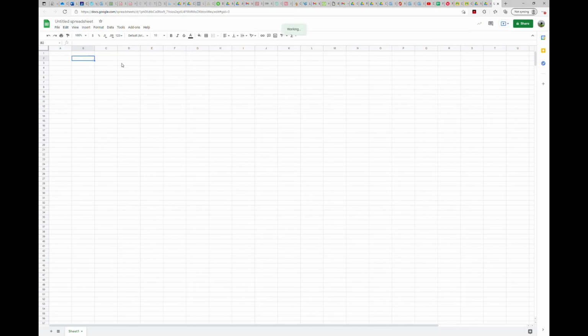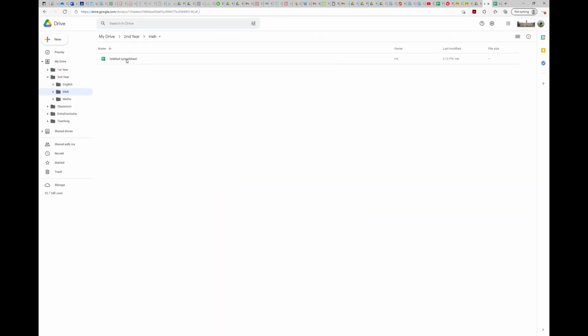So if I start doing some work in here, column 1, column 2, and so on, and then I go back and look at what's in the drive, the file name here is actually called Untitled Spreadsheet, and if you're not careful you could end up with 2 or 3 or 4 items all called Untitled Spreadsheet with a number at the end.